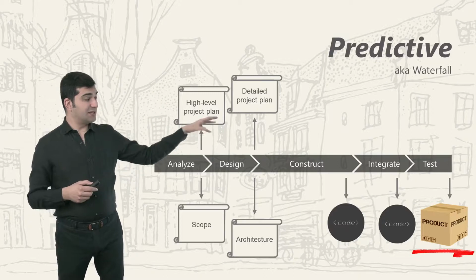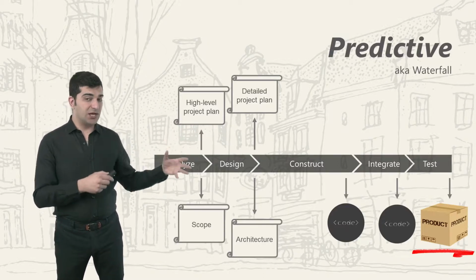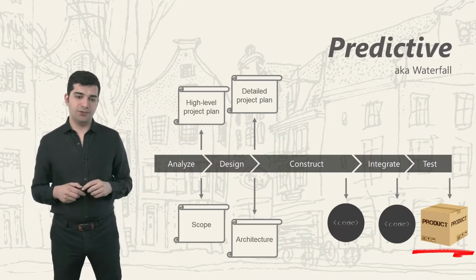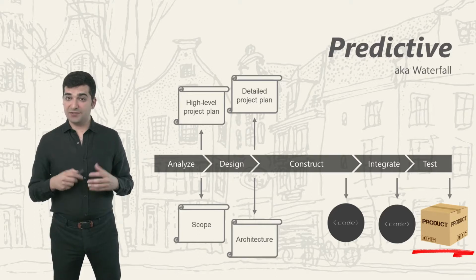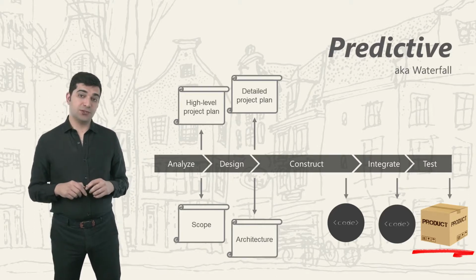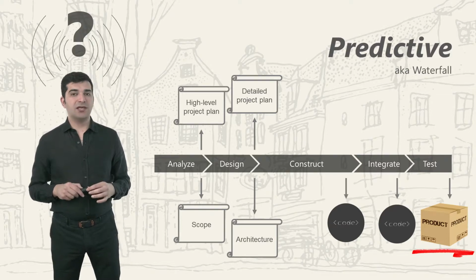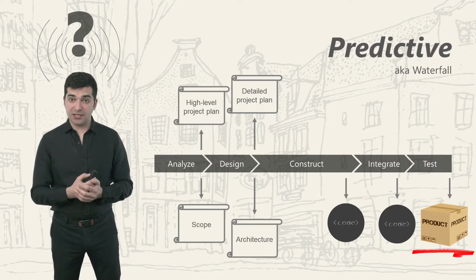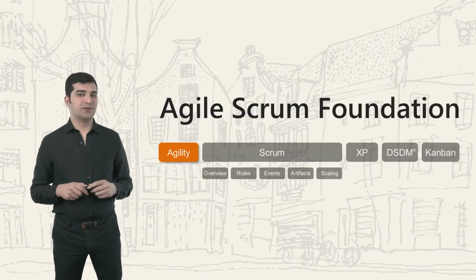And when it is created at the end of the project, we have a big problem because that's too expensive to change the product at that point. Because of this, it's a good idea if we can have a different life cycle for this type of project. So, can you think of a different life cycle that solves this problem? We'll talk about it in the next lesson.